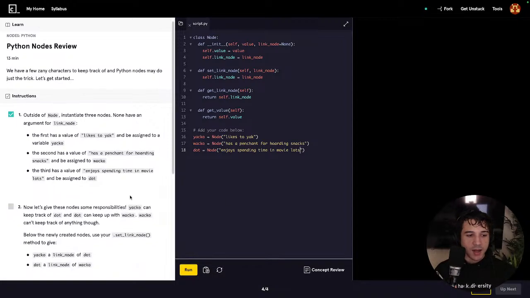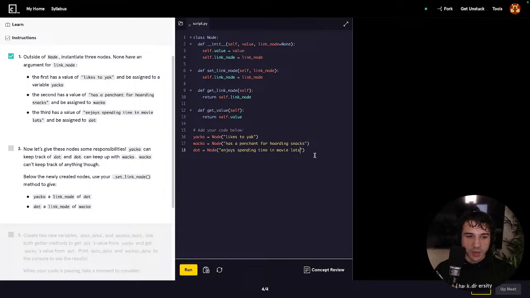Nice. Now, let's give these nodes some responsibilities. Yakko can keep track of Dot, and Dot can keep track of Wacko. Wacko can't keep track of anything though. Below the newly created nodes, use your setLinkNode method to give Yakko a link node of Dot and Dot a link node of Wacko.